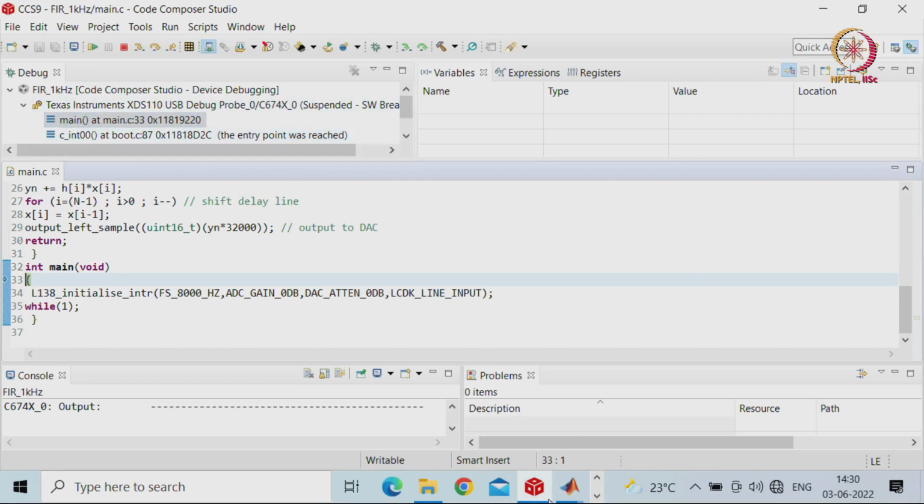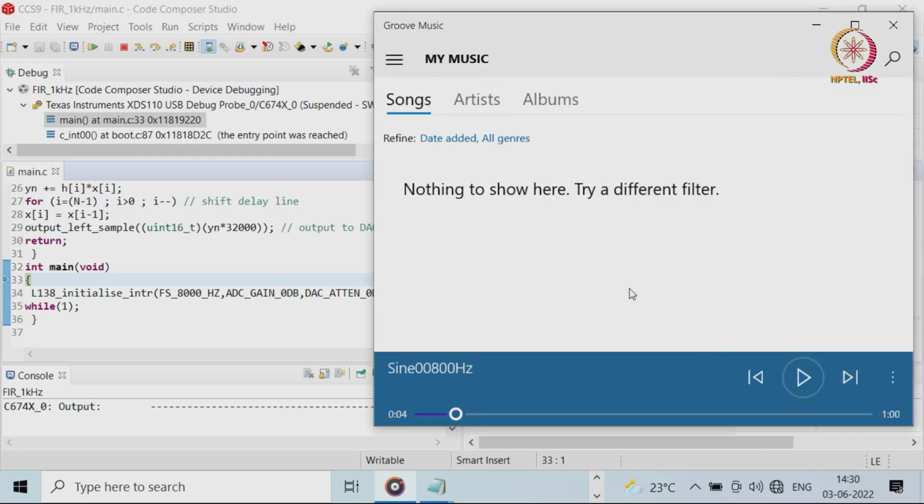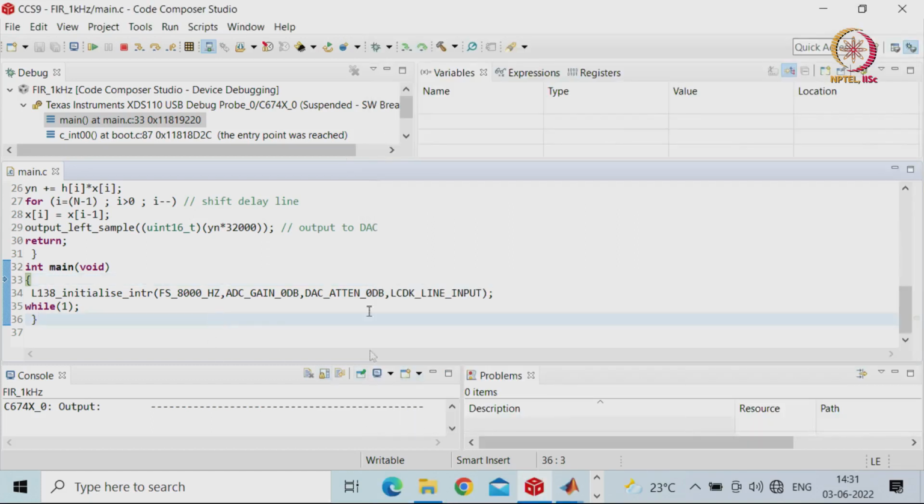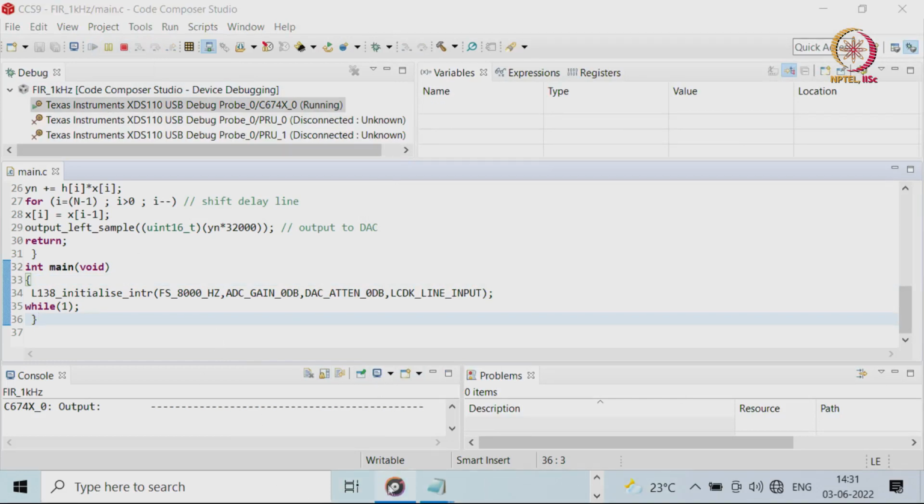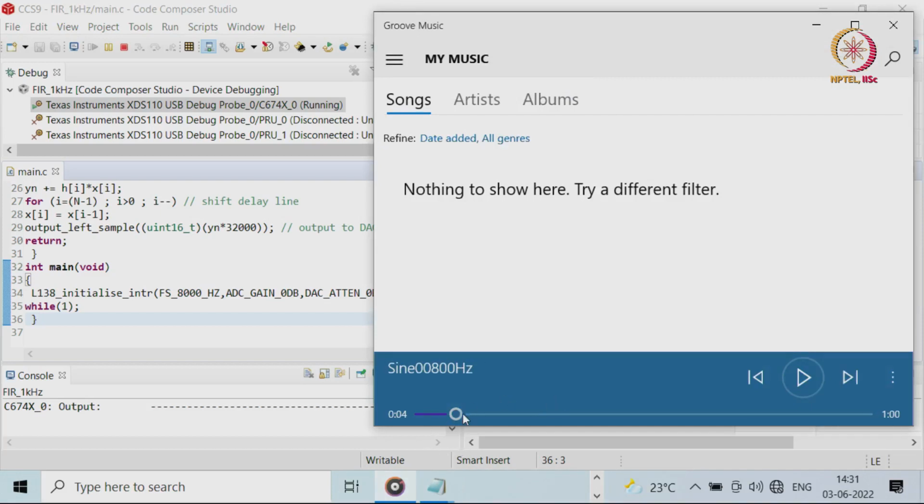Okay. So, I will select the frequency component I have to run. We will select this as 800 hertz, which it should be able to play on our output. So, I will run my code and play the 800 hertz sine wave.